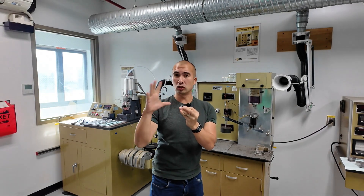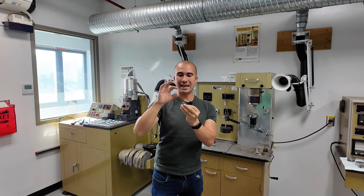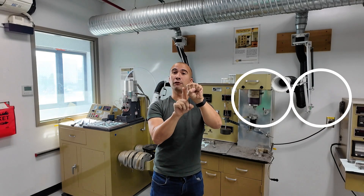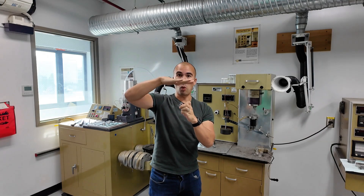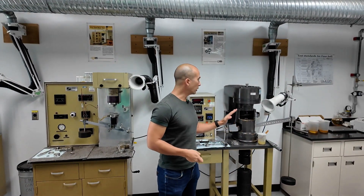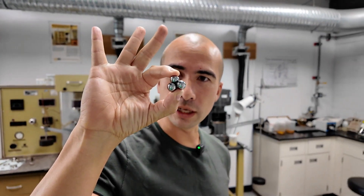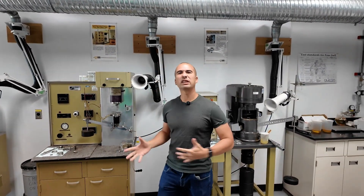This system is an extreme scenario when you consider lubricated conditions. How does a ball contact the other three balls? In each instance, it's a point load. Theoretically, how does a sphere touch another sphere? It does it at an infinitesimally small point, and we do this three times. We're rotating the top ball relative to the others while placing a load generated by these weights. In one instance we are looking for a wear scar under controlled conditions, and in this instance what we're looking at is the weld load. You can actually see that the balls have welded together — this is something that would happen with metal-on-metal action, and what this is really testing for is the EP qualities of the oil.